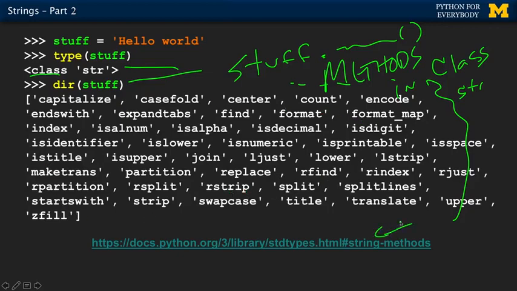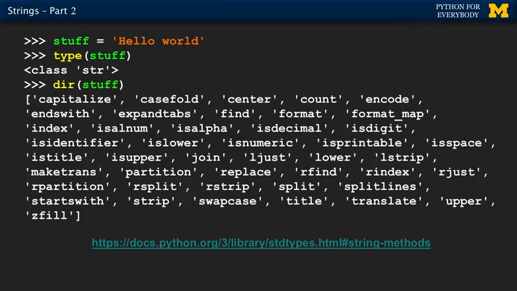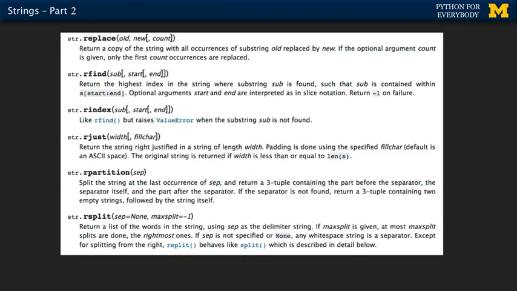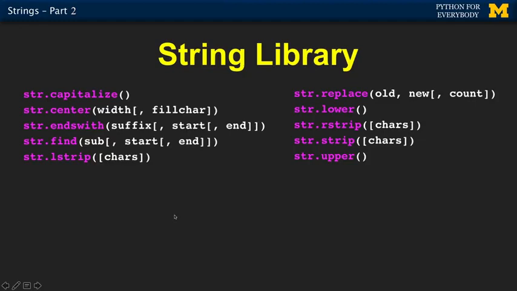And dir is not the best documentation for these things, but Python, of course, has wonderful online documentation that explains it. They tell you what the parameters are, and str is whatever variable, like x or y, and y.replace old, new, y.rjust for justification, or split. And we'll play with lots of these things. So we'll take a look at some of the more common things that we do with a string library.